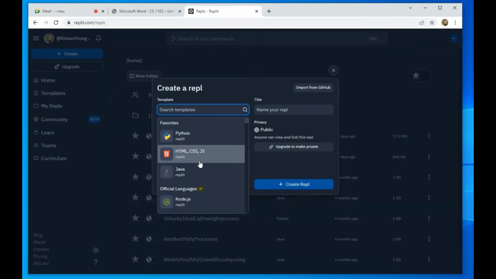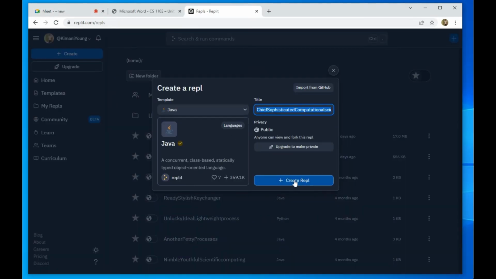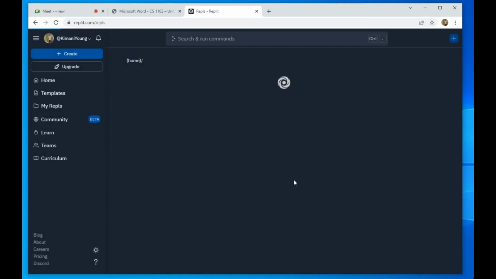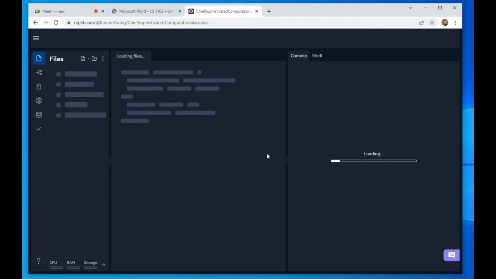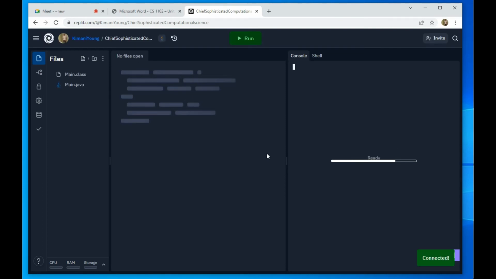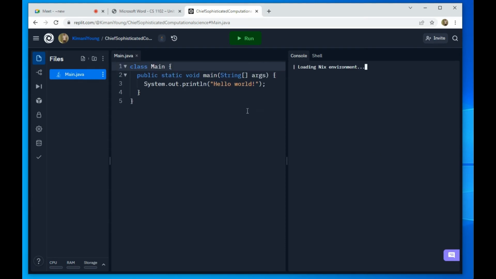I'm just going to use the existing code that they give, so that you can understand how to test your code with Replit.com. Let me just start this one more time. All right, so let me go ahead and run this and just make sure that this works.